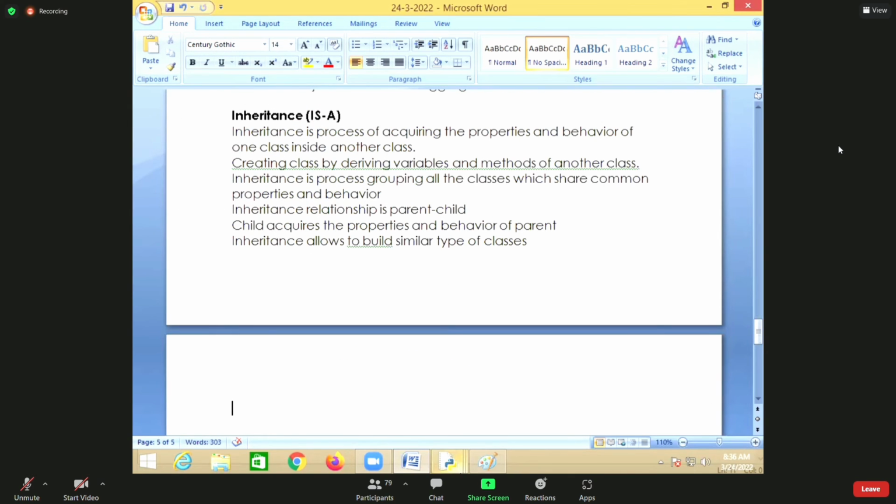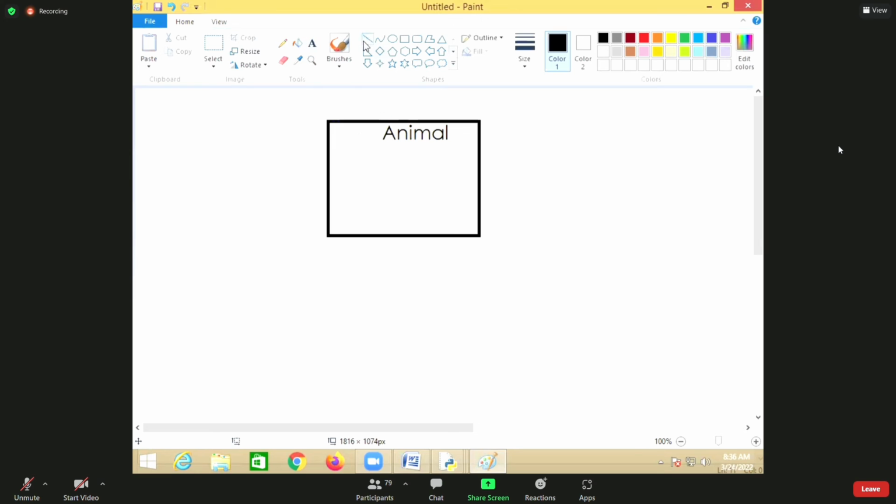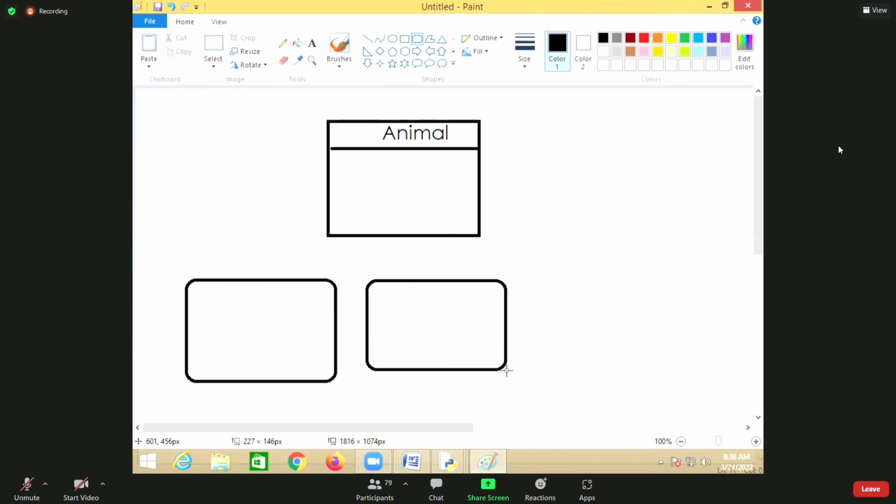Like for example, if you take some example like suppose animal is there. Animal is the parent class. So all the animals inherit the properties of animal.